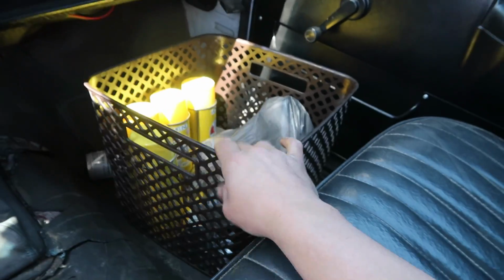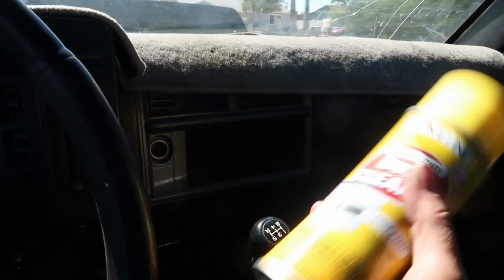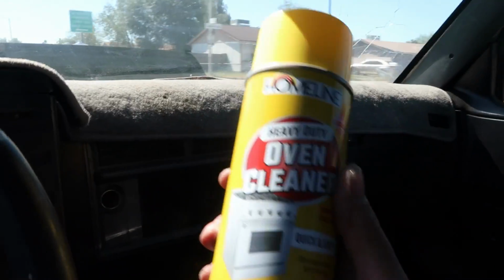But I did go by the dollar store because I needed a new thing for putting dirty rags in. And I've seen many people comment about getting oven cleaner from the dollar store to try on the engine. So I figured why not? I grabbed a few cans of this and let me tell you, they're not a dollar, man. They're like $4 a piece, but I figured we'll give that stuff a try. I wanna get these wheels put on the BMW and then maybe clean up that 5.3 today, finally, right?